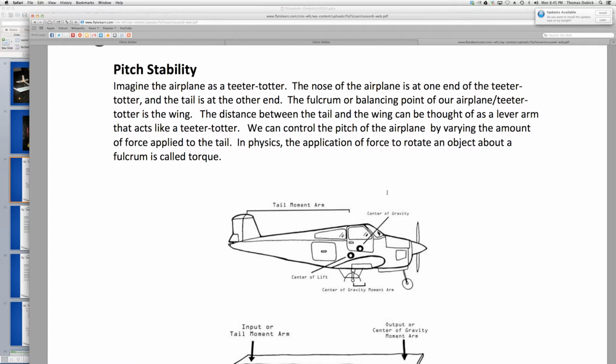The center of gravity is usually a little bit farther ahead, and we're talking in inches. And it's the center of gravity moment arm. It's the force of that center of gravity combined with the distance from the center of lift that gives you the center of gravity moment arm. The tail moment arm comes from the tail to that center of lift and the load on the tail.